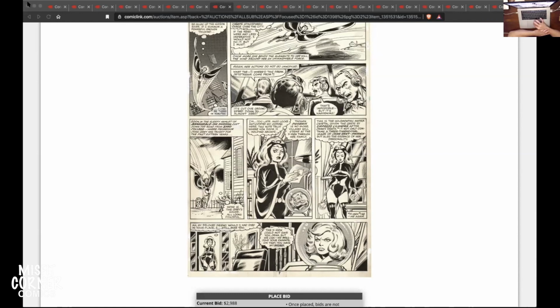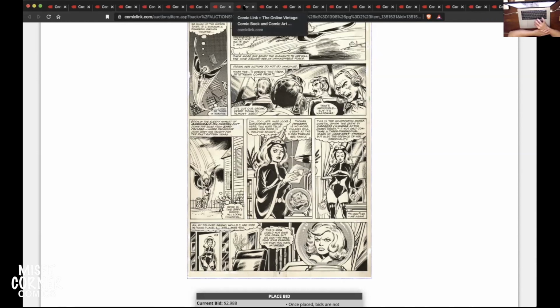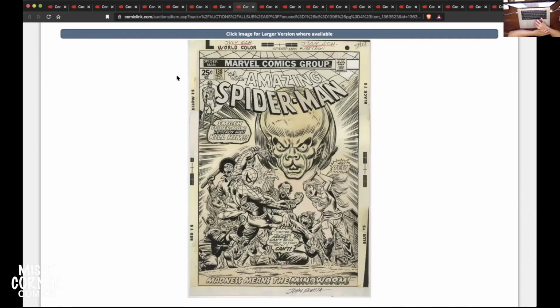Okay. Andrew, you checking this out? Yeah, that is gorgeous. All right, next up. This is a John Romita cover. Look at that. Oh, wow. Isn't that cool? John Romita is like the king of heavy black ink. He really was a brilliant inker.